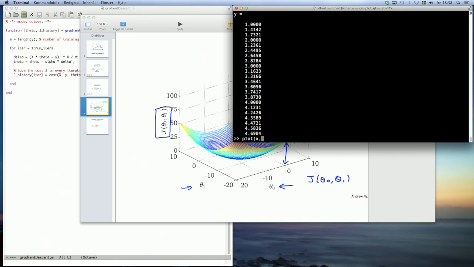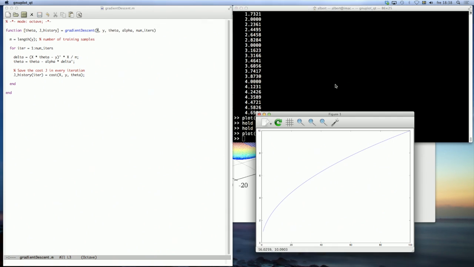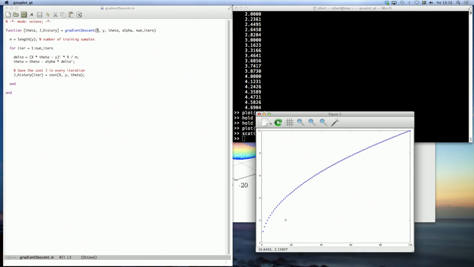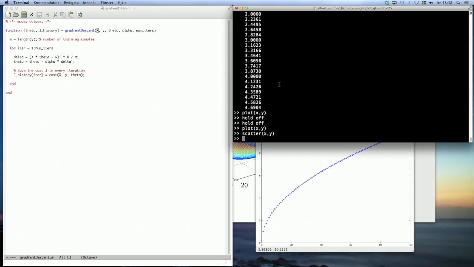Plot x comma y. Here, the square root of x. And if you do a scatter plot, write scatter instead. This actually doesn't look like a real data set. It's too perfect, so I'm going to add some random noise to this.